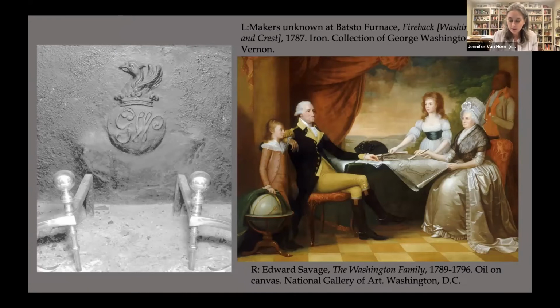The compromise that members of the Constitutional Convention famously reached in 1787 held that enslaved people counted not as voting citizens, but as 3/5 of a person in calculating a state's population for purpose of representation in Congress. 2 years after Batso workers produced the cipher and crest fireback, Washington became the first president, and in that role asserted enslavers' power by signing into law the Fugitive Slave Act that put a legal system in place for enslavers or their agents to seize fugitives and made it illegal to aid them.